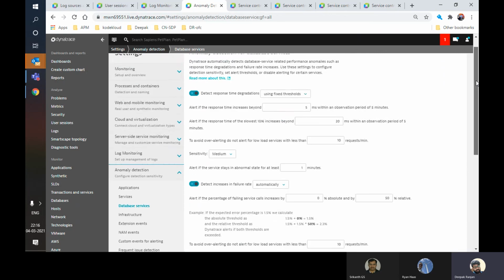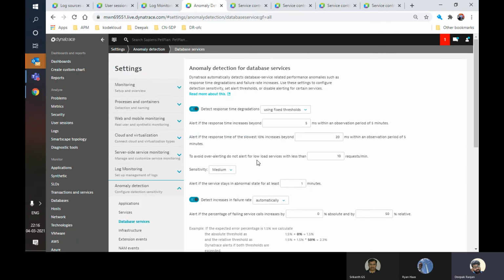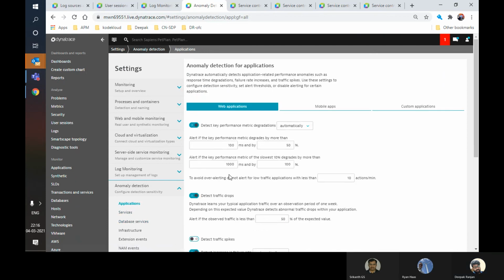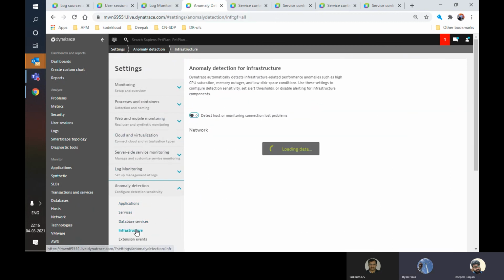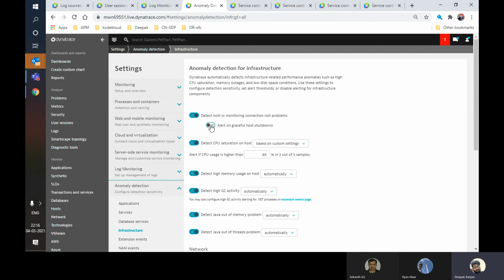Like this, I have added the standard threshold values; if required, we can alter them. In the same way, I have added them for applications, services, database and infrastructure. I also need to add an alert for when some server or agent goes down. If a server goes down, surely the agent will go down, right? So I should have that threshold value.